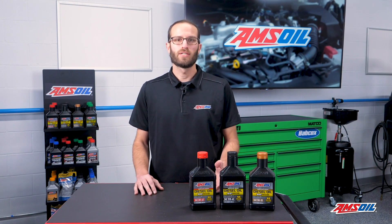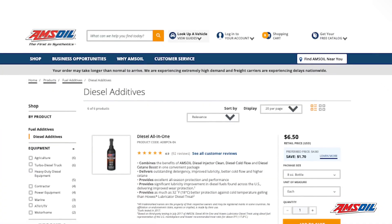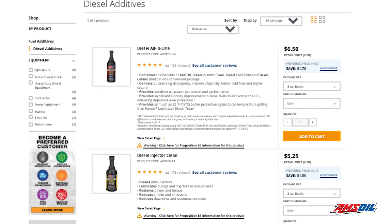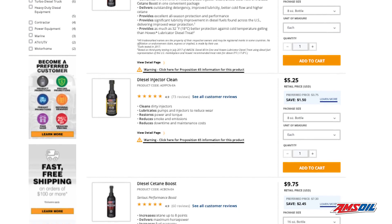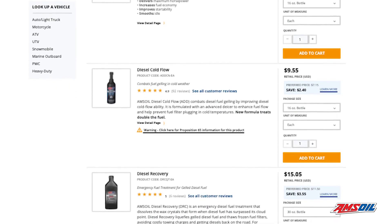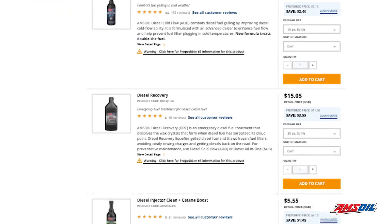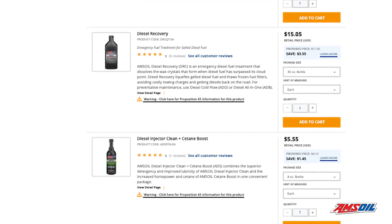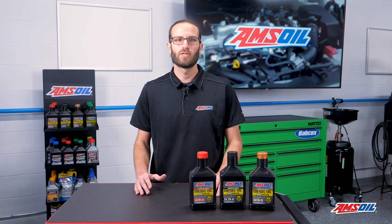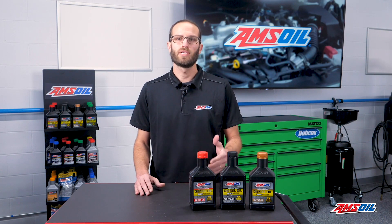The remedy for fuel injectors is fuel additives. Diesel owners should use fuel additives on an every tank basis. You need to add lubricity to the fuel to help protect the fuel pump. That lubricity is also to protect the pintle every time it opens and closes against the seat. If you don't have proper lubricity, it will prematurely wear out, and when it does, it's not going to open and close when it's supposed to and it'll give you that hard start.